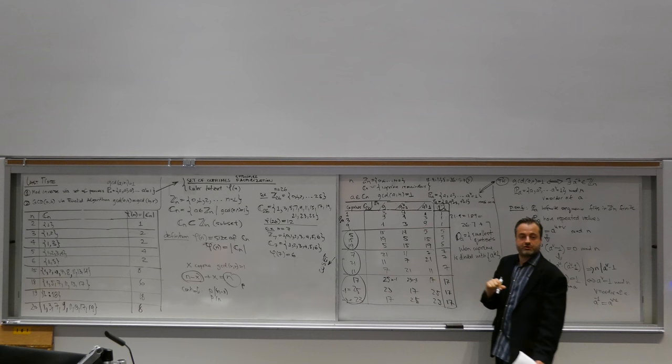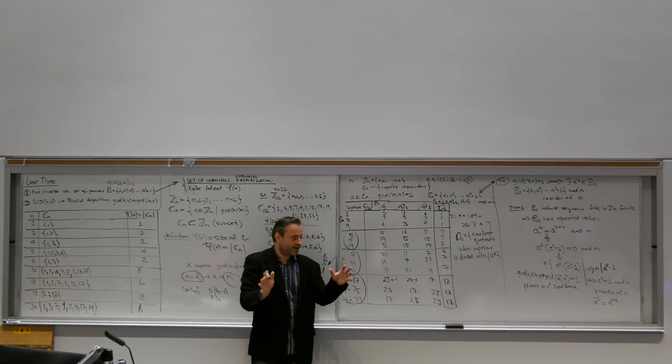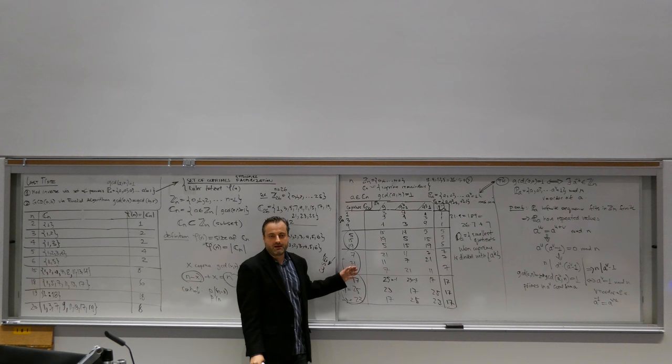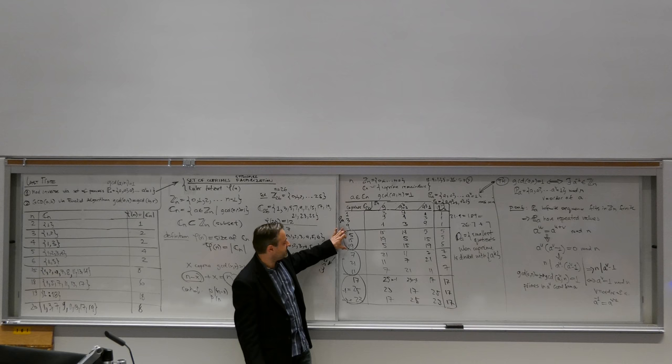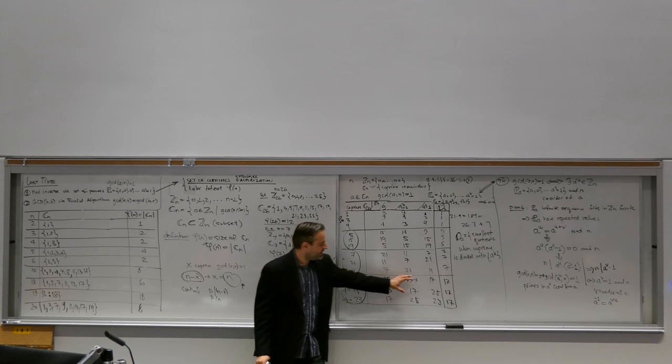How many people follow me? How did I build this set QA? Hands up, so I can see them, please. And I'll repeat that again. I take all the coprimes. This only works for coprimes, so I don't bother with things like 4 or 13 that are not coprimes. For each one of them, they group nicely. If you know how to do this, you get immediately a group of 3. And for this group of 3, we look at the smallest quotient, being the same values. All these guys are going to have the smallest quotient 5. In this group here, the same values, the smallest quotient is 17.